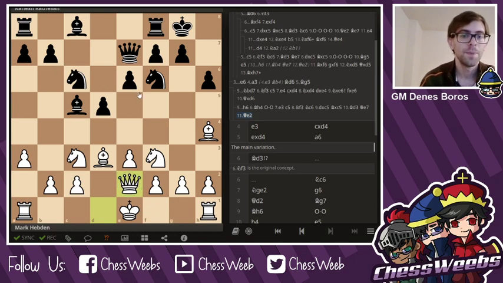Queen e2, g5. g5 seems like a logical move, because after bishop g3, there's e5. However, Black's pieces are so awkwardly placed. I have this very nice sacrifice of taking on g5, takes.